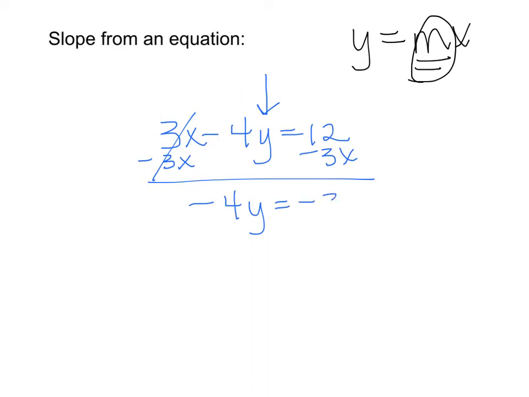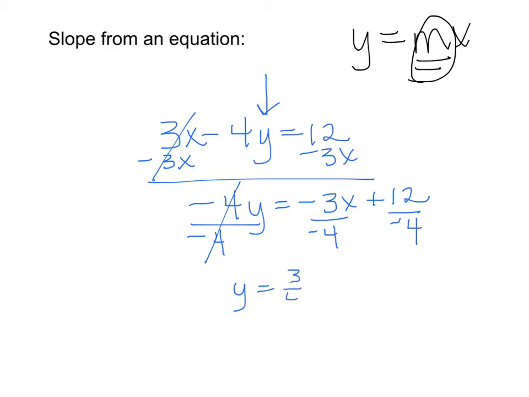You can't put them together. I'm going to pop my -3x to the front, and I'm going to pop my +12 to the back to keep that in descending order. You want that x to come first. The next thing I'm going to do is divide by -4. Now remember, when you multiply and divide, everything gets that -4. So this becomes +3/4 x, and this becomes -3. Positive divided by negative is a negative, negative divided by negative is a positive. The slope of this line is that number in front of x. In this case, the slope of the line happens to be a +3/4.